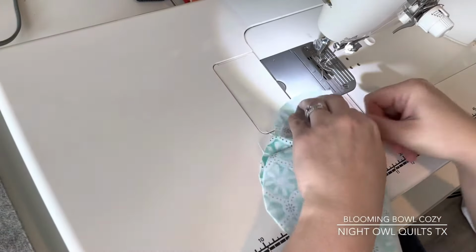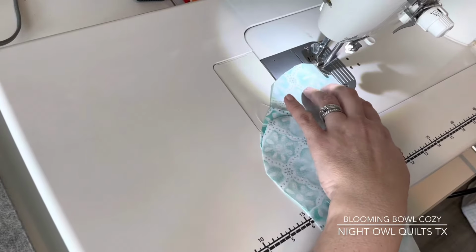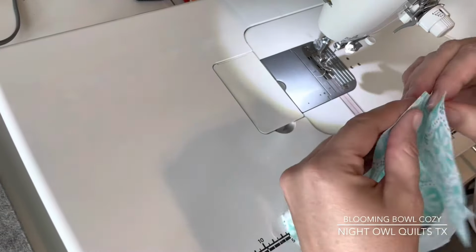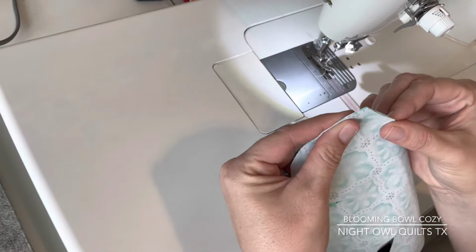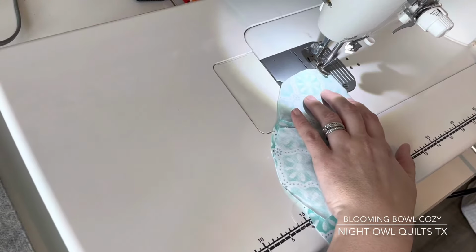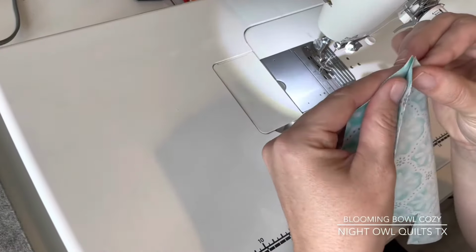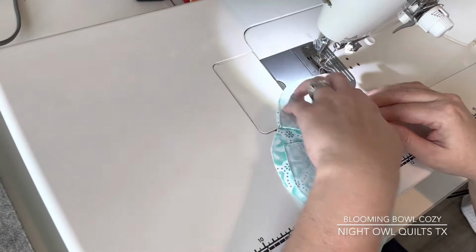Make sure that you're using 100% cotton thread. I like to use Gutermann or Coates & Clark. Just make sure that you look at the labels because those brands also sell polyester thread. The reason that we want to use all 100% cotton materials is that any polyester will melt in the microwave. Please never microwave your bowl cozy for more than 2-minute intervals and never leave your microwave unattended while it's in use.